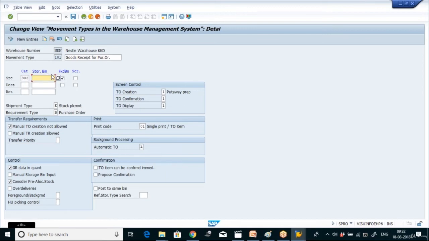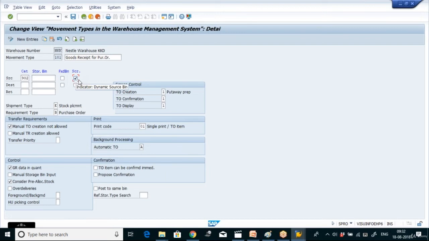If you don't want to keep it in the fixed bin of 902, and instead want to create a bin in 902, you need to specify that under the category SCR.